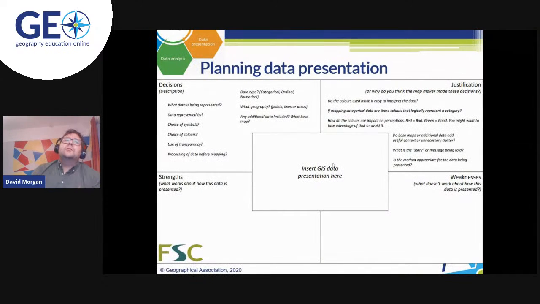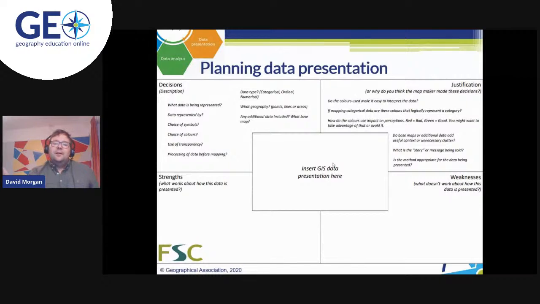And the last thing I want to offer up is a suggestion or an idea: this planning data presentation grid. And I see you could use this in two ways. You can use this to help you plan how you will present your data, or you can use it to critique how your friends presented their data if they want a bit of feedback on it.